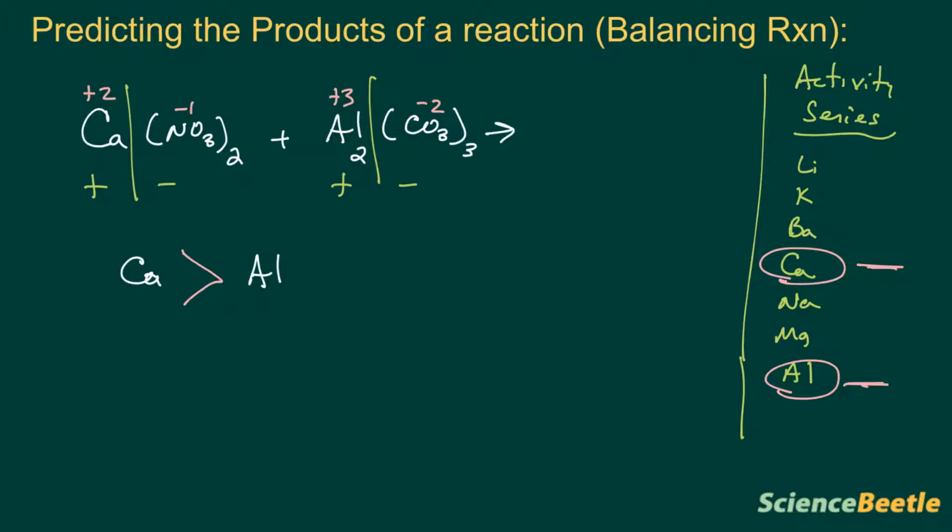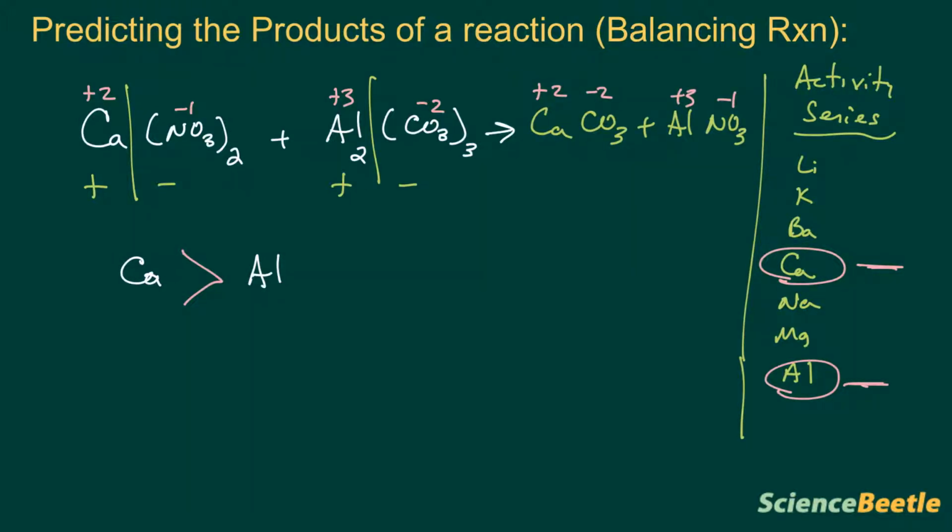the first compound, and that compound is going to be calcium carbonate, and then the other compound that you're going to form is going to be the aluminum nitrate, and so that'll be Al(NO3). Okay, and so at this point, you need to go ahead and transfer charges. So this is +2, -2, +3, -1.